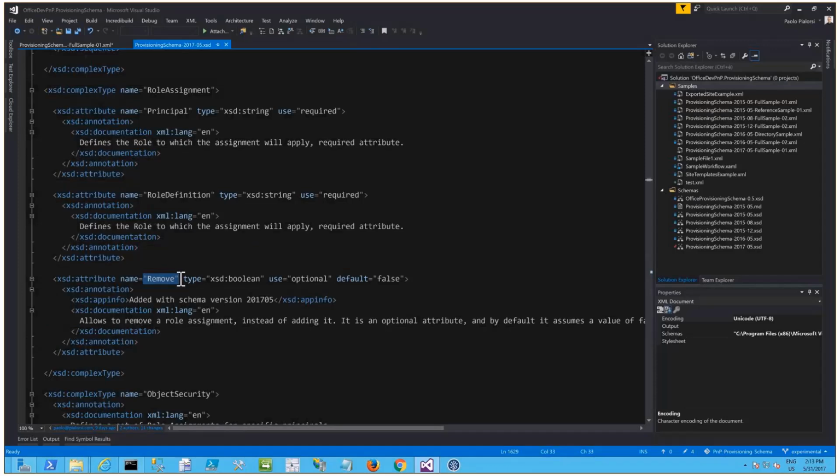Let's say, for example, that starting from the out-of-the-box set of role assignments, we want to customize a site, let's say a team site, from which we want to remove an out-of-the-box pre-assigned role assignment and add some new custom role assignments. Or during a maintenance process, we want to remove role assignments that we previously assigned using the provisioning engine. By doing the delta handling, we can remove those assignments using this new attribute.